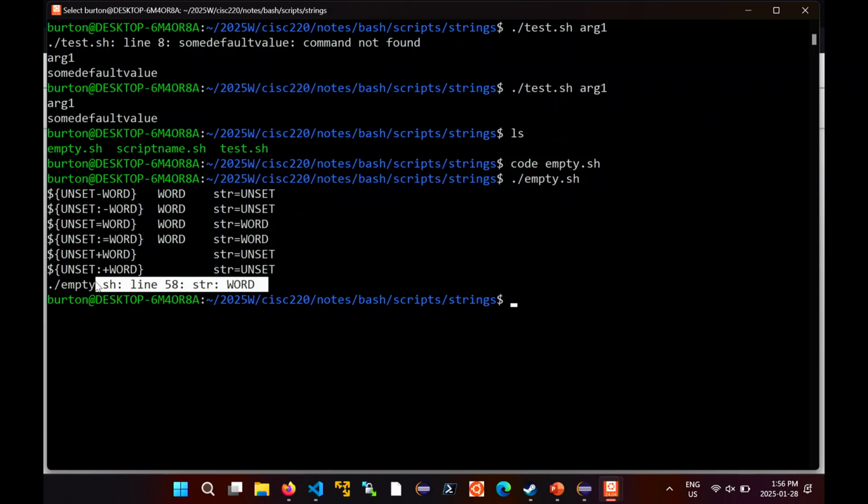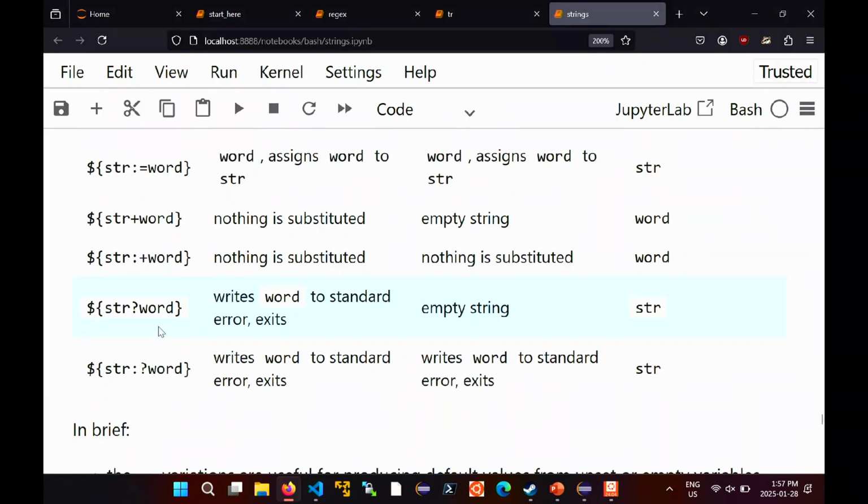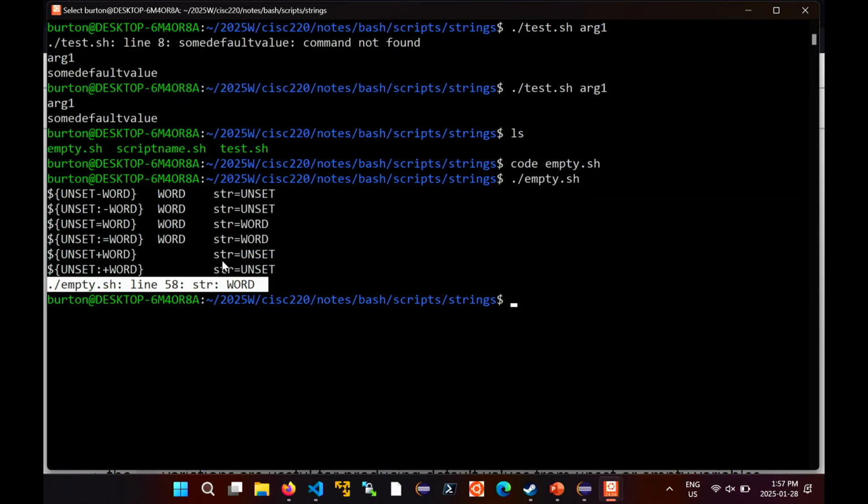And then this one dies, it's supposed to die. So this one is testing the bottom two variations, and notice what these do. If str is unset, then you get an error message printed to standard error, and it exits. So this is doing exactly what you want it to do.